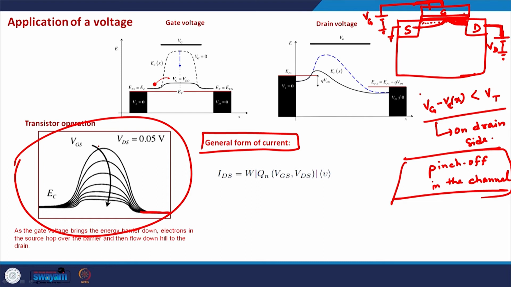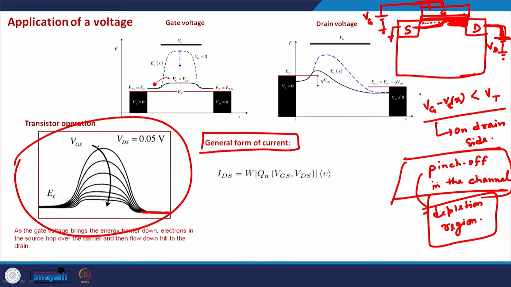So, this pinch off is essentially the depletion region, like the depletion region in PN junctions. And so, when the drain voltage is high, the channel consists of an inversion layer and a pinch off region. Okay. So all those things need to be taken into account while calculating the current, or while trying to understand the electrical characteristics of the device.